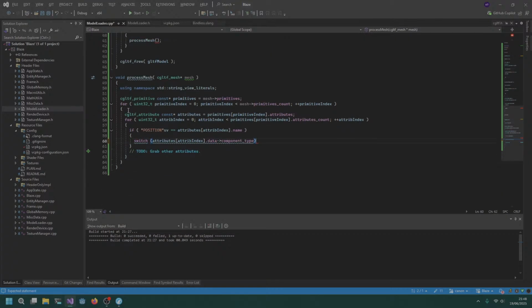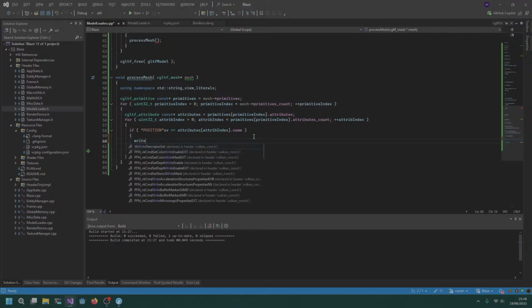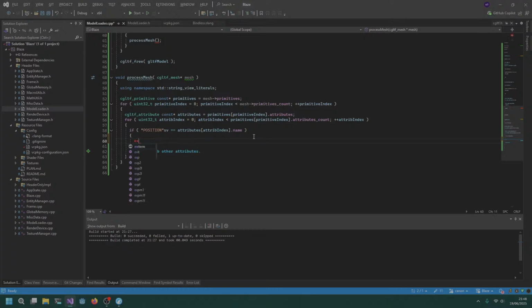Again, we are mounting a lot of, let's say, for loops. So I will separate this part out. This will be write position, extract position data. Actually, I think there is a way to just do it using refactoring. So we'll do it later.